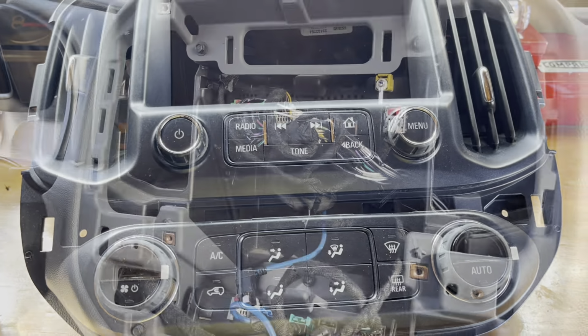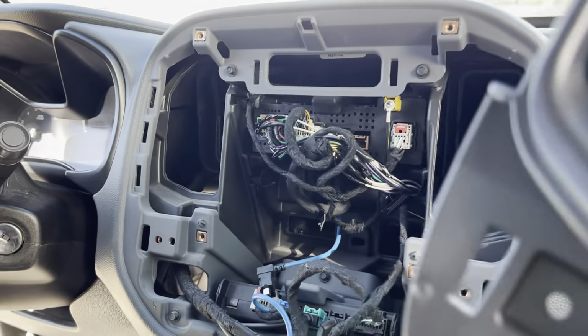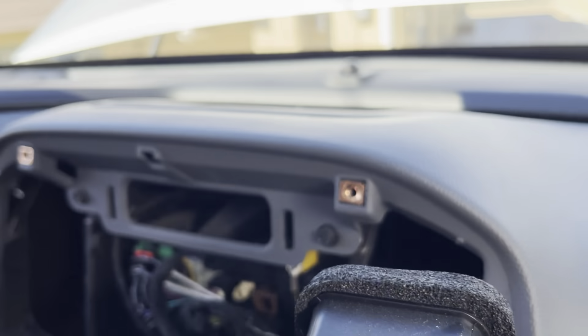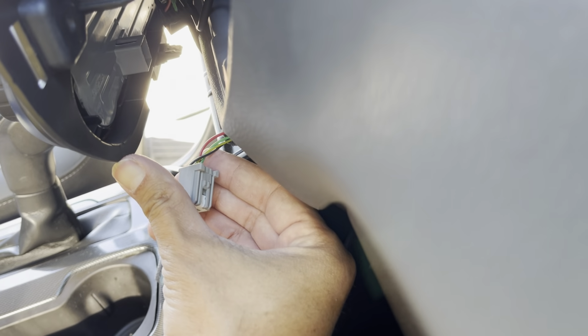Let's go ahead and get it back in. Hopefully it's a bit of an easier time getting the clips back in than maybe you had getting them out. So let's go ahead and get that done. I'm going to try to get these lined up and back in. Ta-da. Sorry about that. Get a better position so you can see. Gray one.